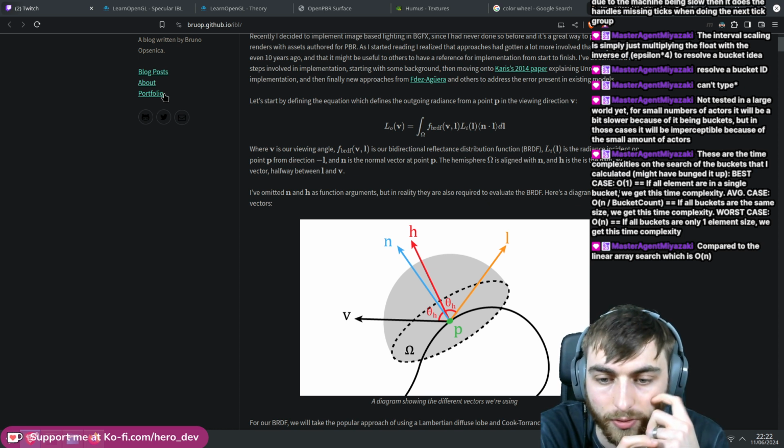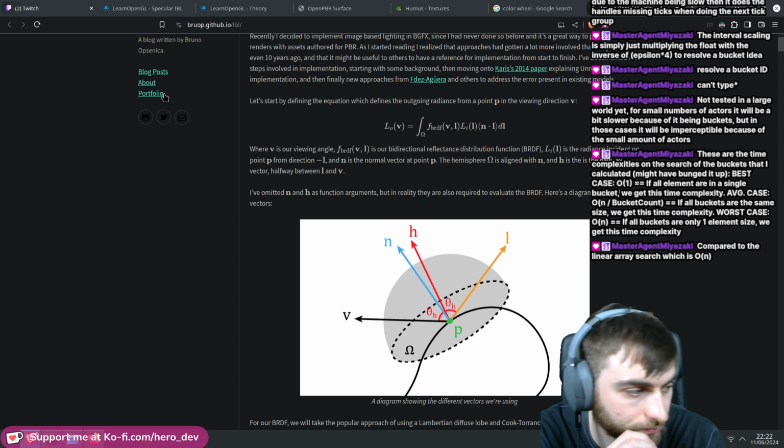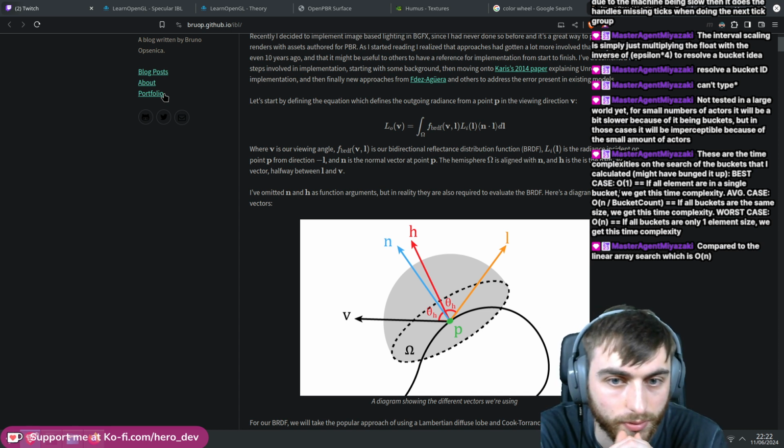I wonder if we want to do another diagram like this as well, with an angle, BRDF, bidirectional reflectance distribution.